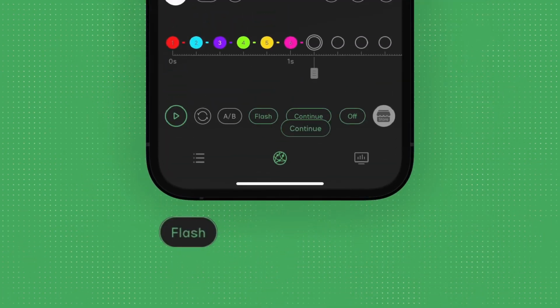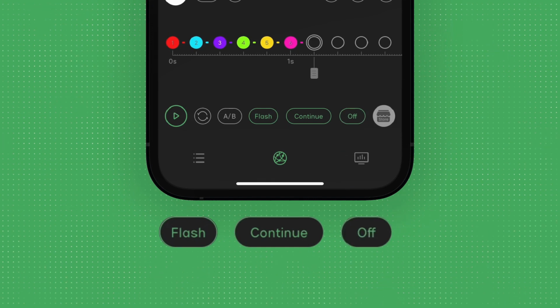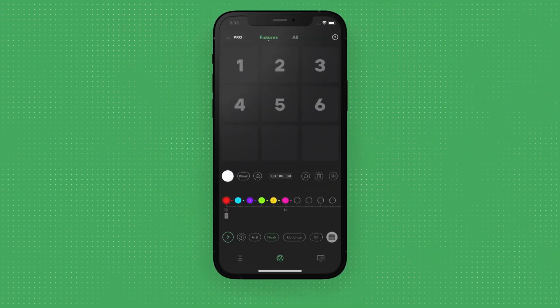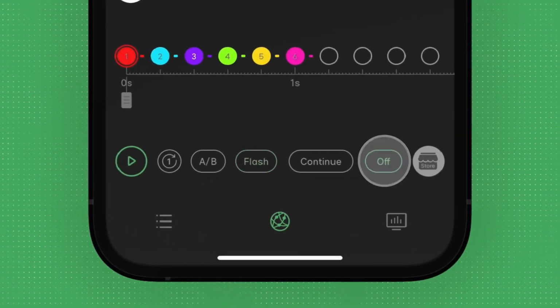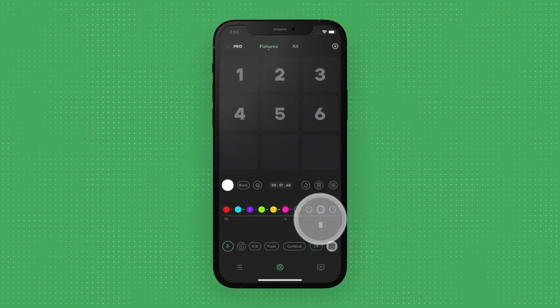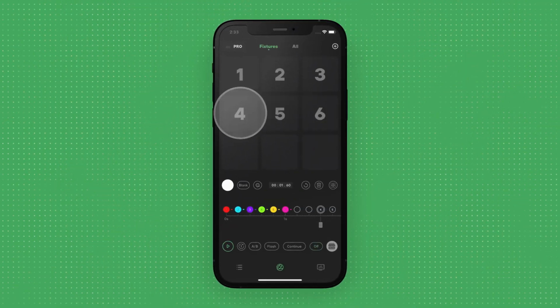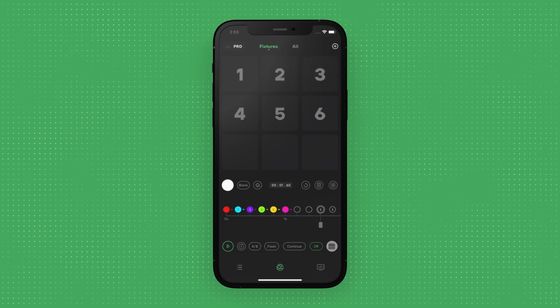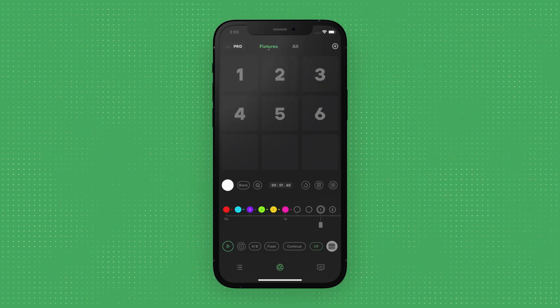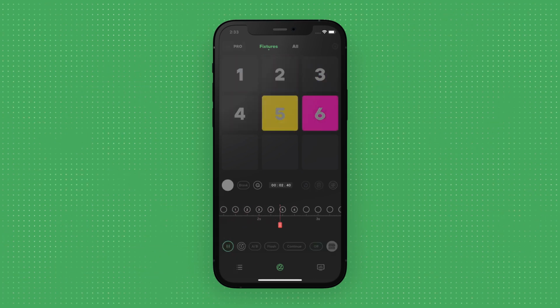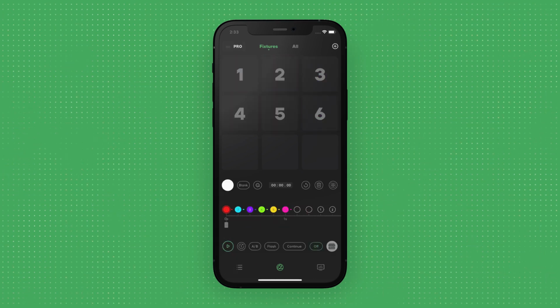Tapping the store button will take you to the effects library, where you can save your Magic Program sequences. The flash, continue, and off nodes are the three primary actions you will need to design a comprehensive Magic Program sequence. An off node will instantly change the intensity of any fixture you trigger to 0%. Once you tap on the off button, it becomes your default action node. Tap on any tile in the fixtures matrix, and it will create a corresponding action node in the timeline at the location of your cursor. Follow this same process to create other action nodes.